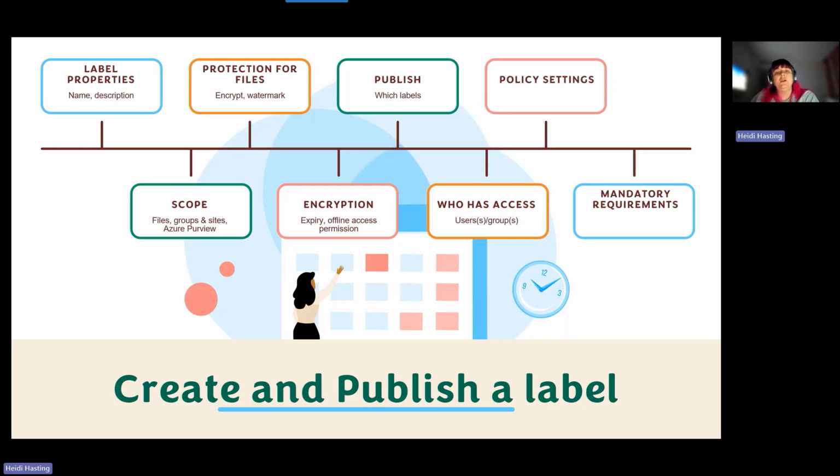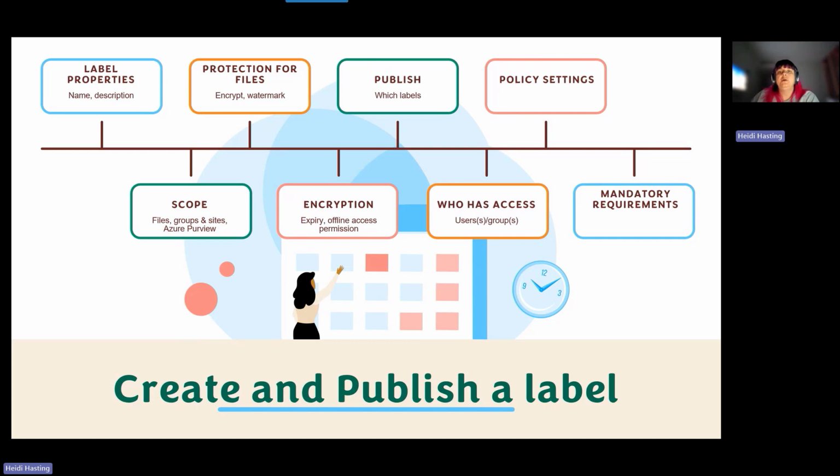We can determine online and offline access. Offline doesn't apply to the Power BI Fabric world. It does apply to things like files in SharePoint and things like emails. When we publish the labels, we define what the label is that we're publishing. We can also define who has access to modify and update that label. And then we have certain policy settings we can apply as well.